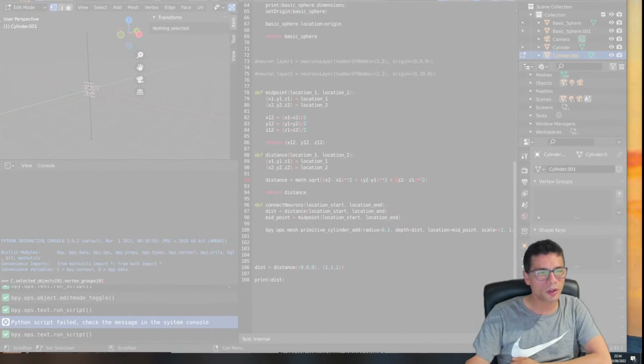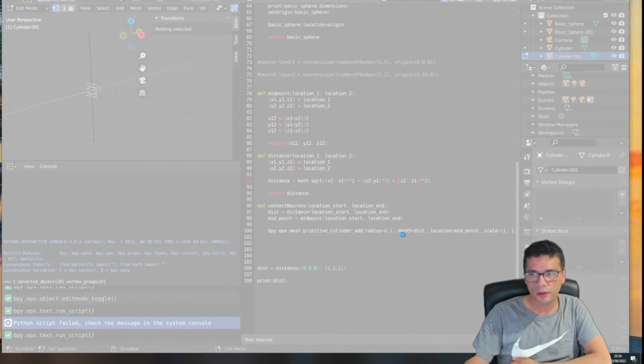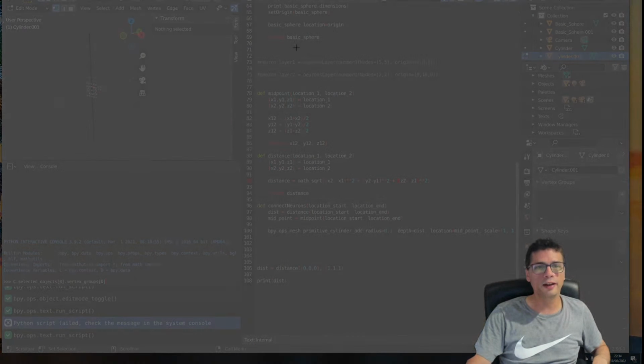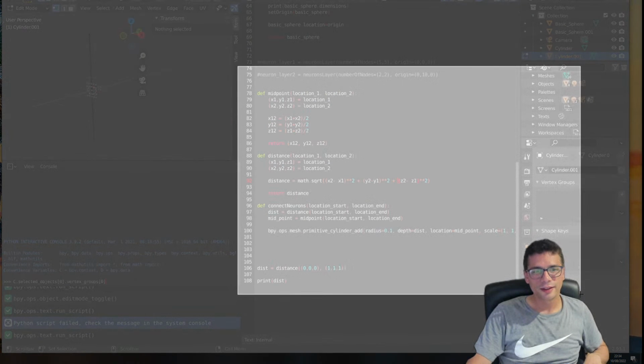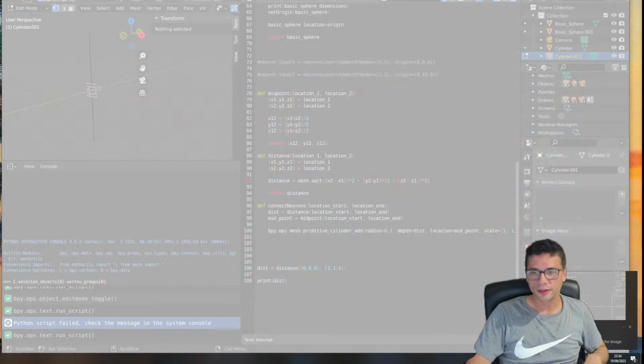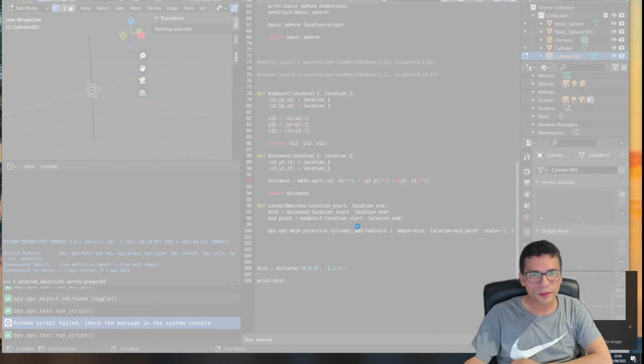I don't know what I did wrong in Blender, but it's not looking good. I'll take a screenshot of my code because I might lose it. Yeah, I have a screenshot now.